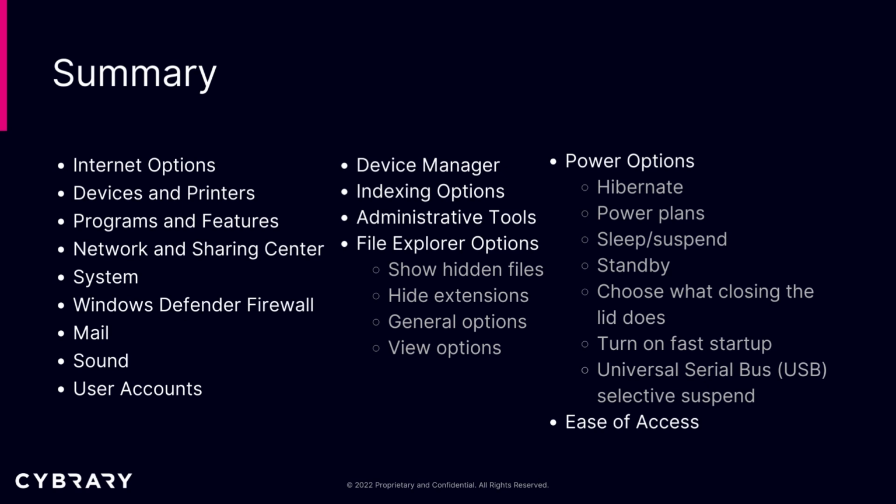Okay, a lot of different tools and utilities under the Windows control panel. We looked at the internet options, the devices and printers, programs and features, network and sharing center, Windows Defender, mail, sound, user accounts. We looked at the device manager, indexing options, administrative tools, everything under the Explorer options, power options, and also the ease of use.